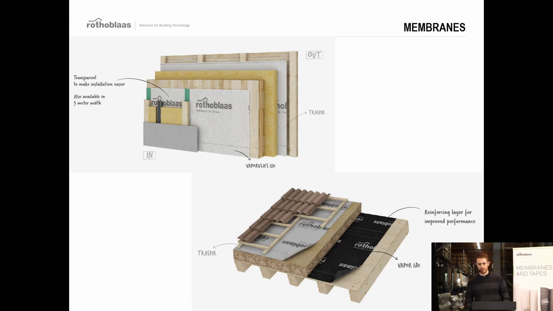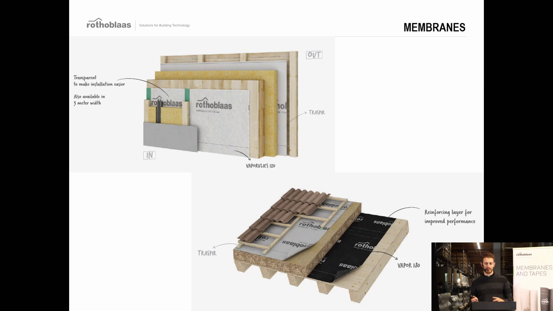And I want to explain something better. You would say, why choose this vapor control layer when you have another membrane that can stop the vapor completely from getting in? That's a very good question. The thing is that when you're placing a vapor stop layer, so a barrier, you have to make sure that you don't leave any gaps, because if you have a gap, all the vapor will converge there. All the vapor will try to pass through that single hole, and that can result in local damage.